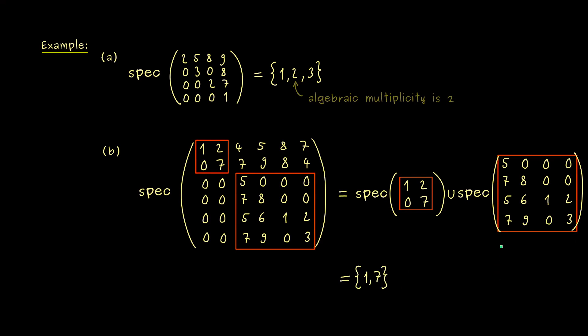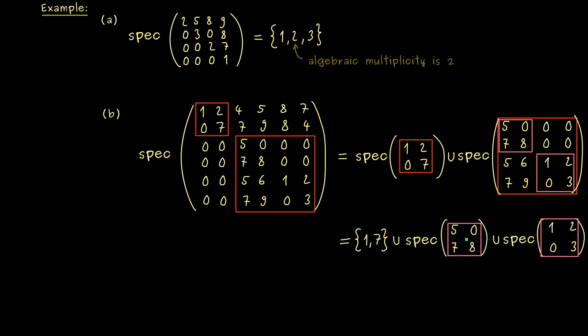However now the question is what can we do with the other one. Because it's not a triangular matrix. It's really close to that but not quite. However with the zeros in the top right corner we see the block form again. Therefore we can reduce this 4 times 4 matrix again. So we have union spectrum of the first matrix union spectrum of the second matrix. And there the nice thing to see is that we have triangular matrices again.